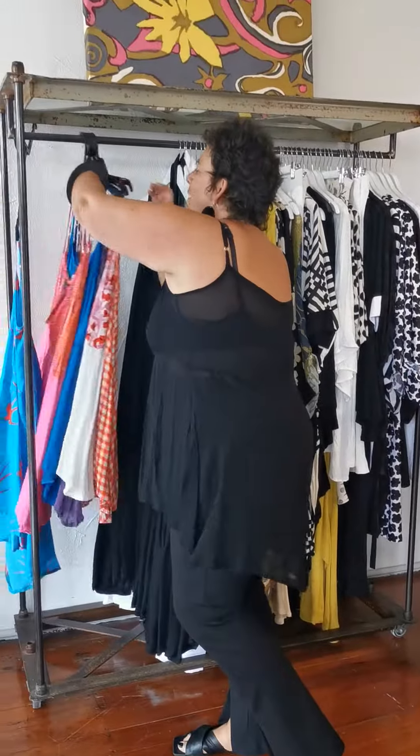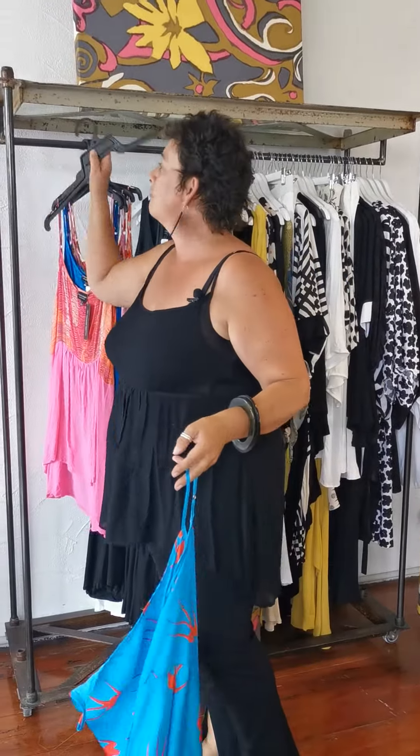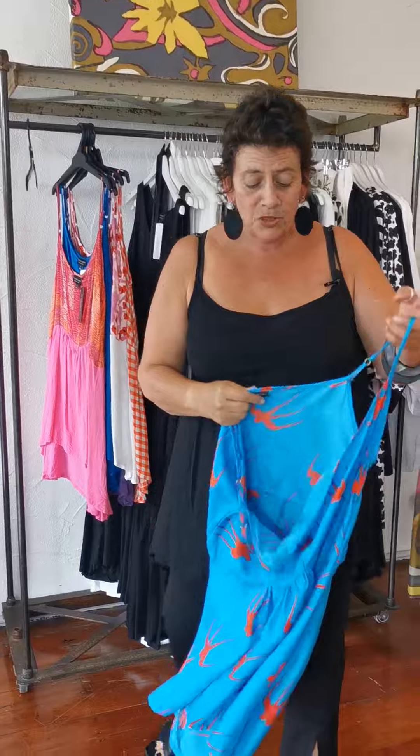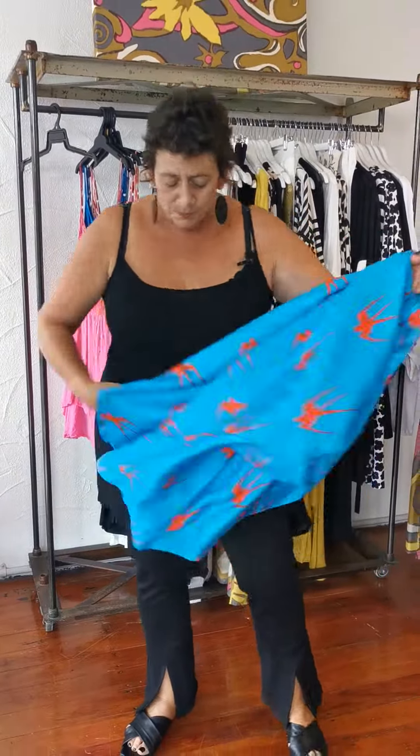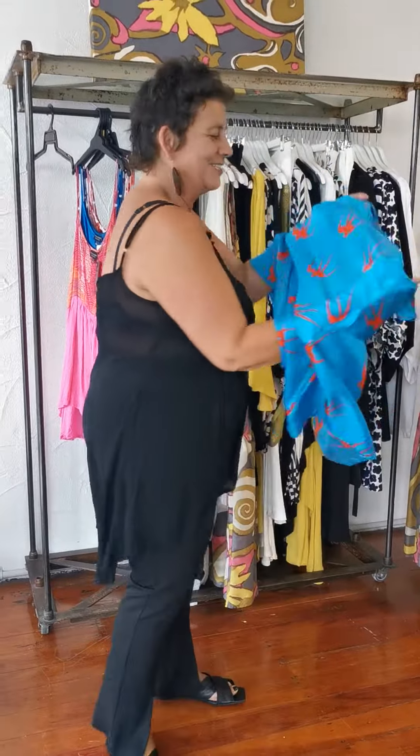Could not help but pop that on. And because what they are, girls, is the end of line fabrics that I've been using this season and we sort of go into a nice little camisole. I'm just going to pop this one on for you because me being in all black, this is a great base. Pop your cardigans on, pop your dusters on, pop your little short lockdown crops on. You know, it's your base because it's going to hide this tum-tum and hide that bum-bum. That's what we love. Let's have a look. There you go.